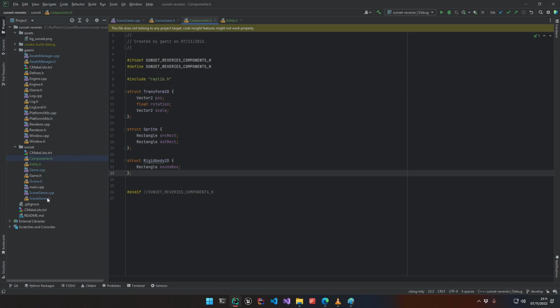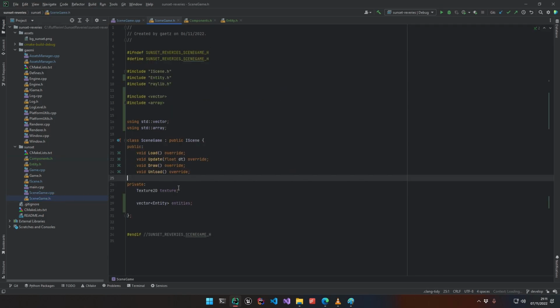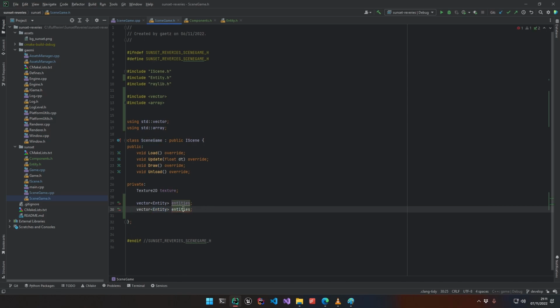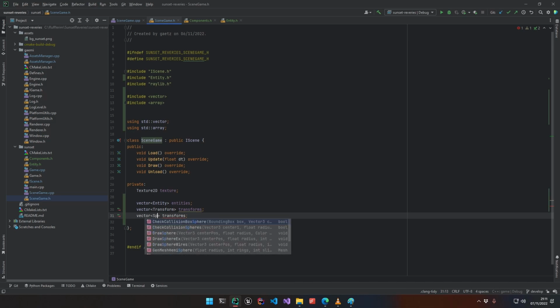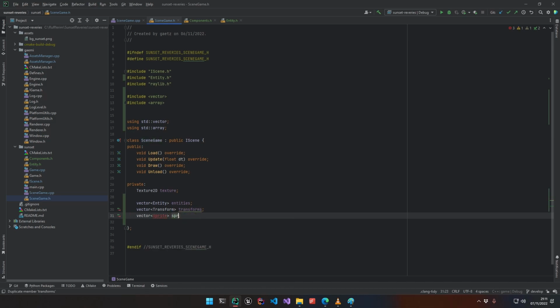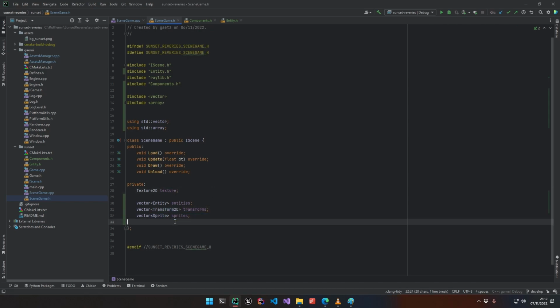So, in my scene, I'm totally improvising, okay? I'm just telling myself, okay, maybe for a simple game, this kind of structure would work. Maybe it won't. And bodies. Okay. The question I'm asking myself is how an entity can get to this. We'll see later. Maybe I can implement my system directly in the scene.